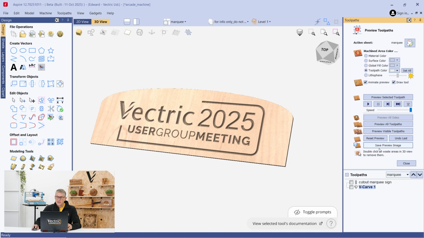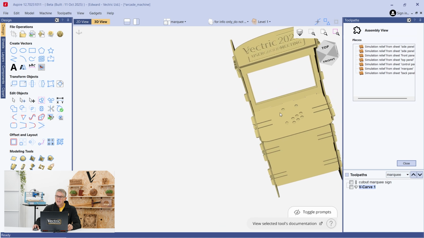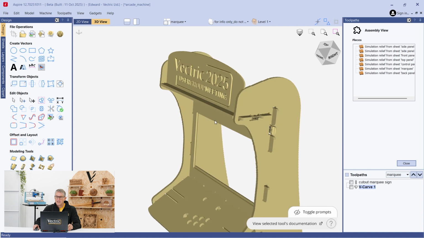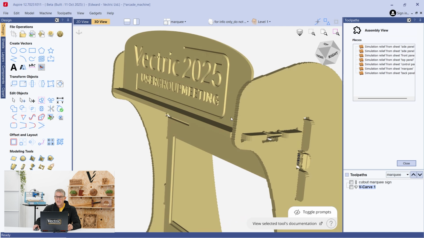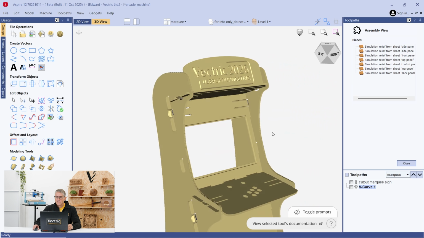And I've got another little cheeky shortcut here that just takes a second to work. But what it does now, it takes that simulation and it moves it back into our assembly. And you can see, because the parts retain their linkage to the sheet that made them, we've been able to update the part in situ there and check the new finish.